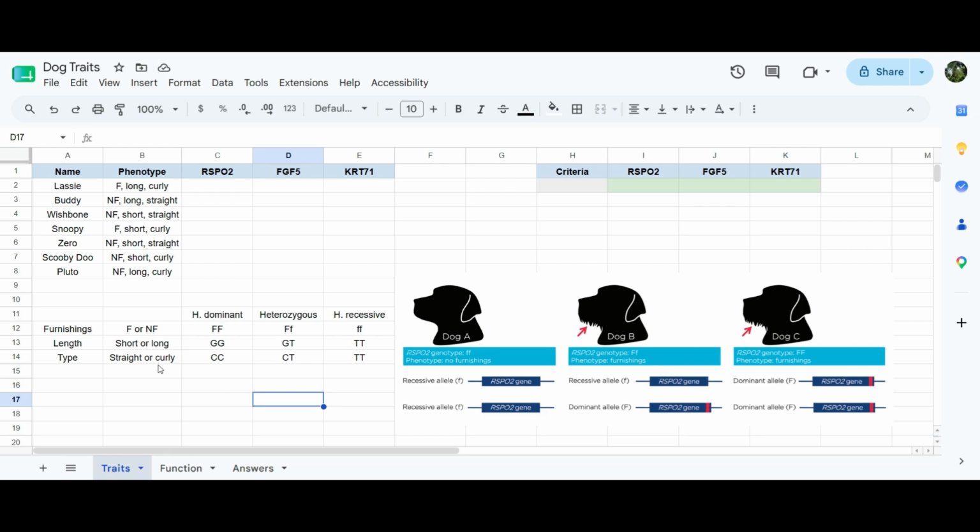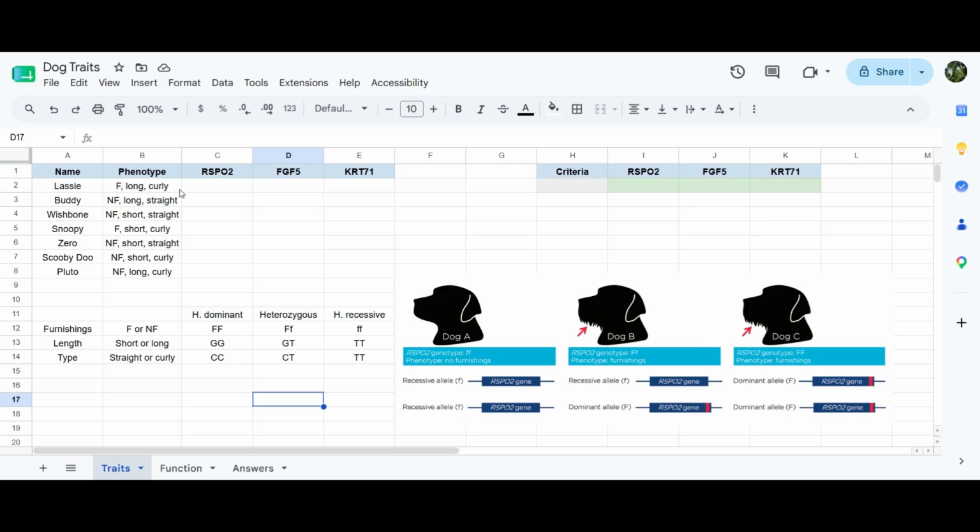Of course, these are not all of the traits that we see in dogs, just some specific ones. So basically, we're going to create this spreadsheet that will allow us to look up the name of the dog and the corresponding genes associated with that dog. So let's get into that.